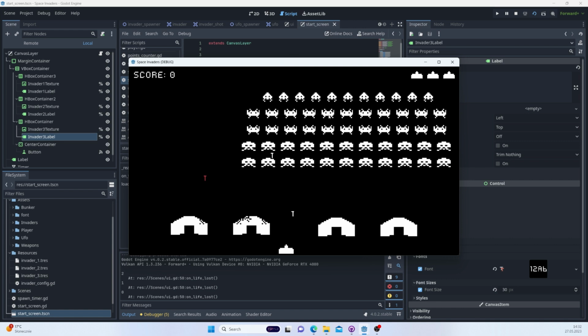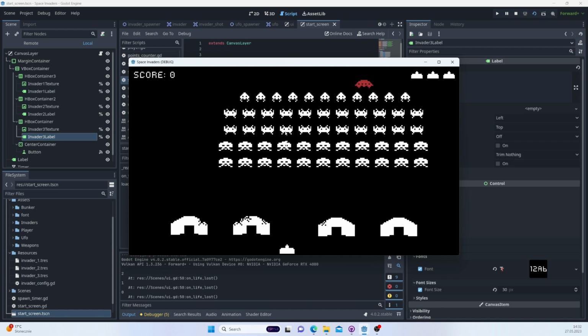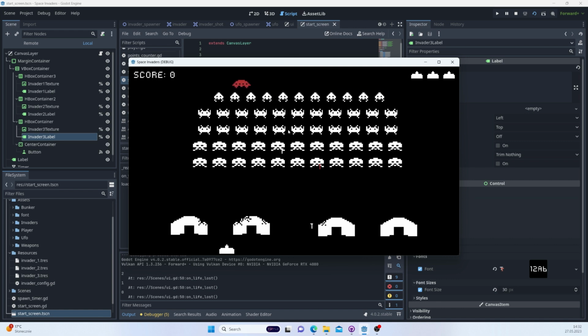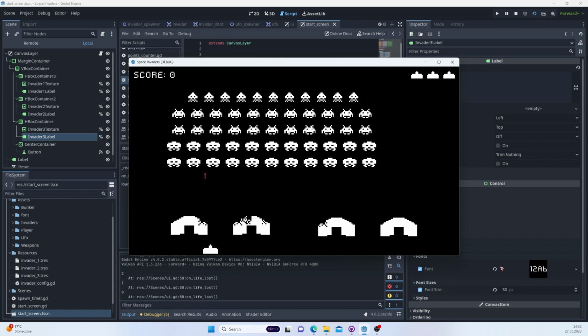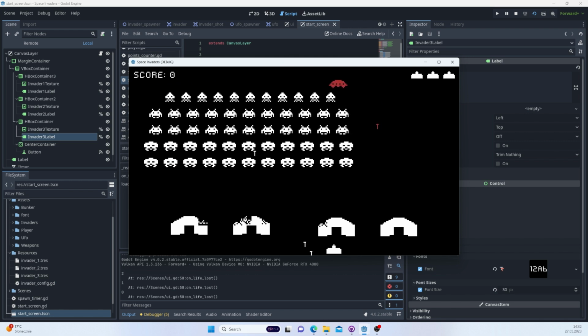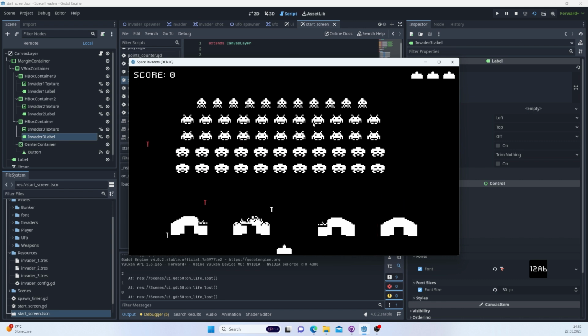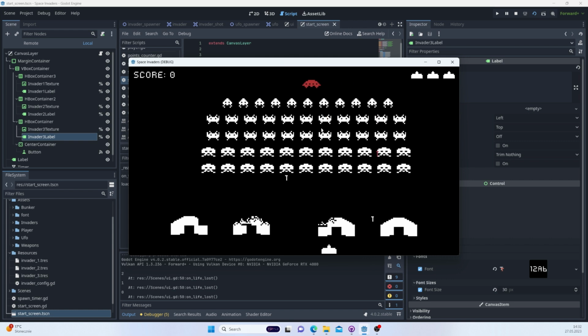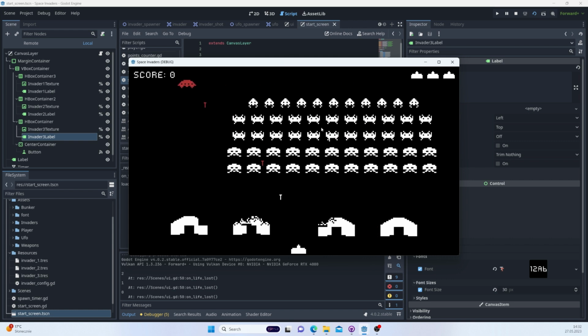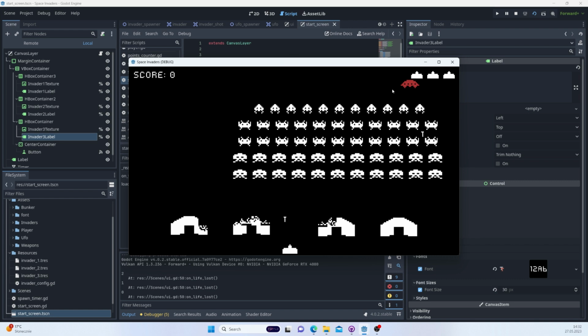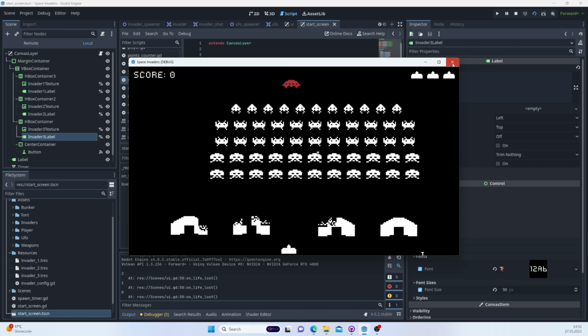One note though, there's no sound in the game because that was the last thing left to do, but it would make the tutorial longer than it already will be, and it will be long. But if you'd like to know how to add sound to your game, you can check out my previous tutorial about the Asteroids game. Okay, let's get started.